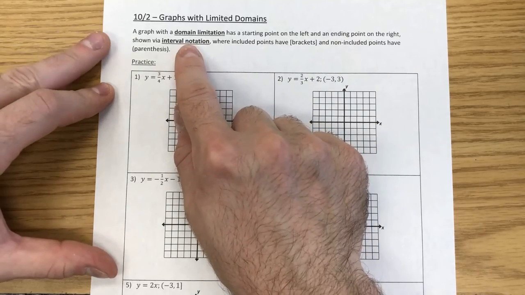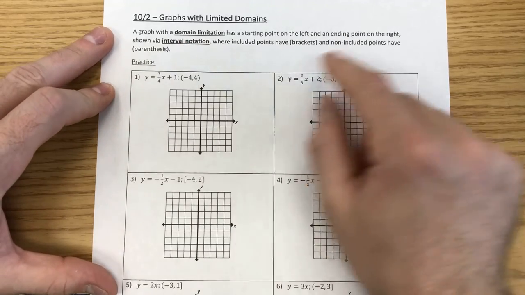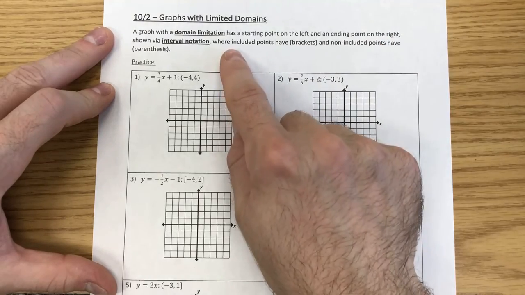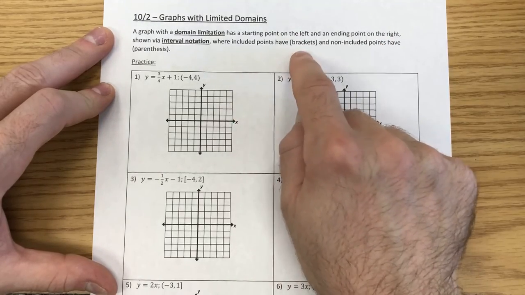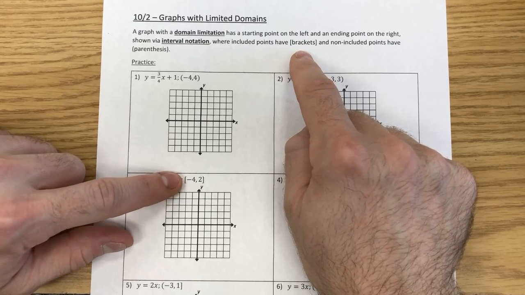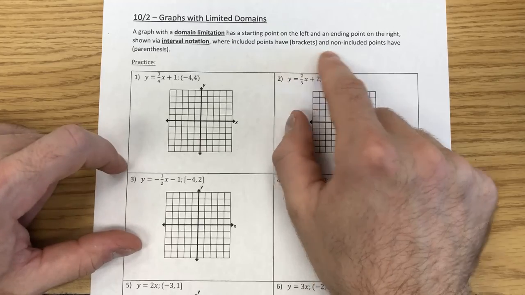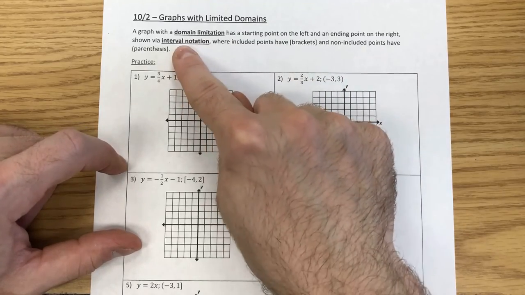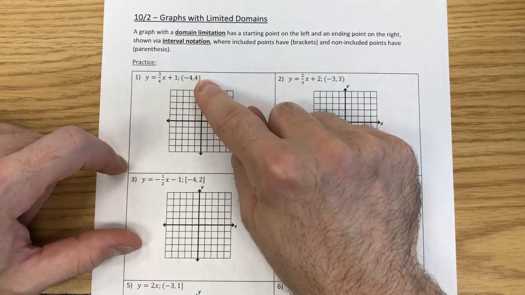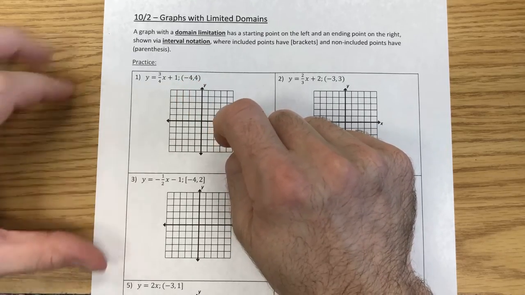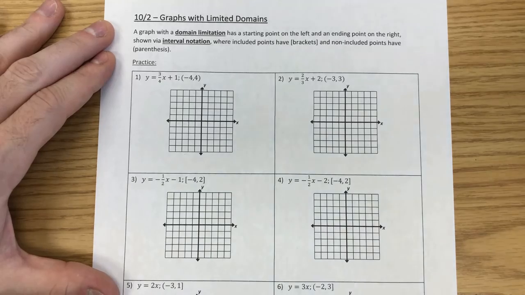Now, today we're showing this with interval notation. In interval notation, on the actual border, if I want to include that point, I'm going to put that number in brackets, like shown right here. I'm going to include the negative 4 and include the 2. If I don't want to include it, I'm going to use parentheses, just like what I see right here. I'm not including that point, and I'm not including that point. So let's see how this is done.